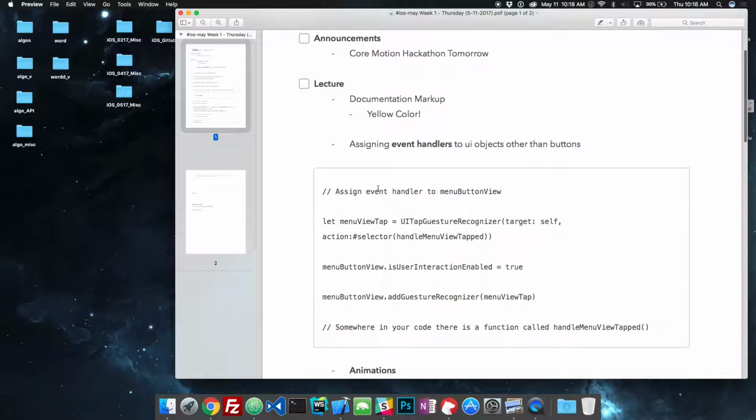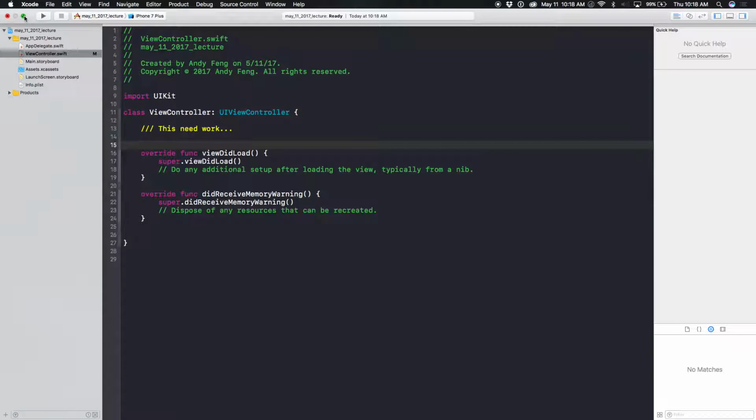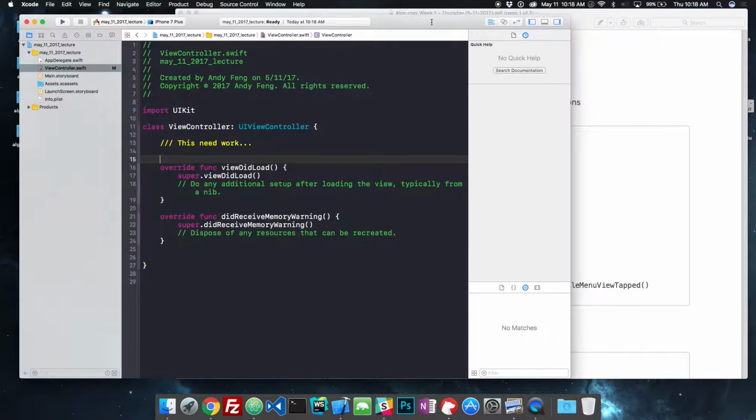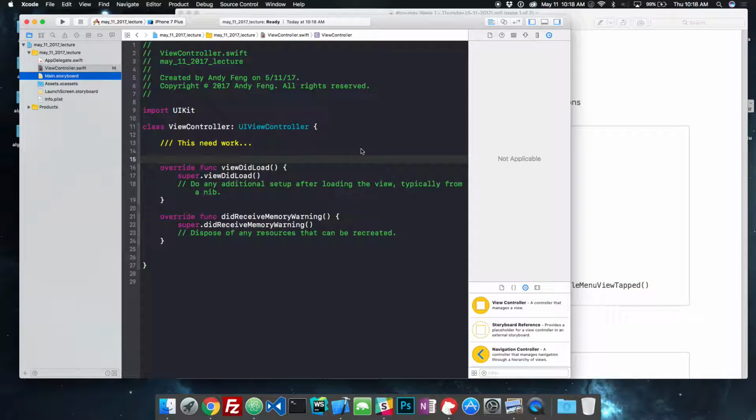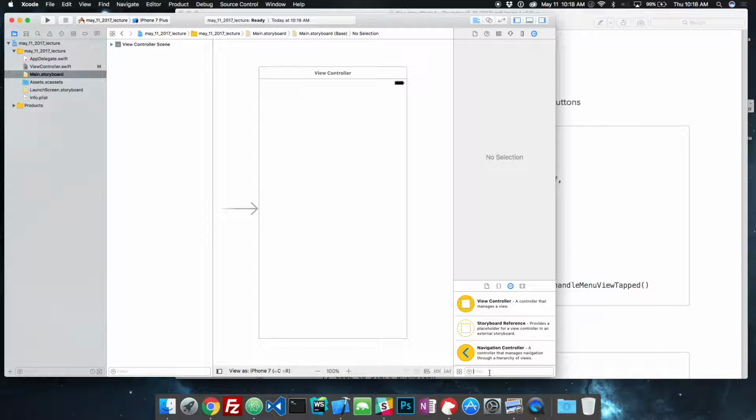Okay, what's up next? Event handlers. Let's take a look. I'm gonna minimize this a little bit. Let's say in our storyboard, let's have a button.